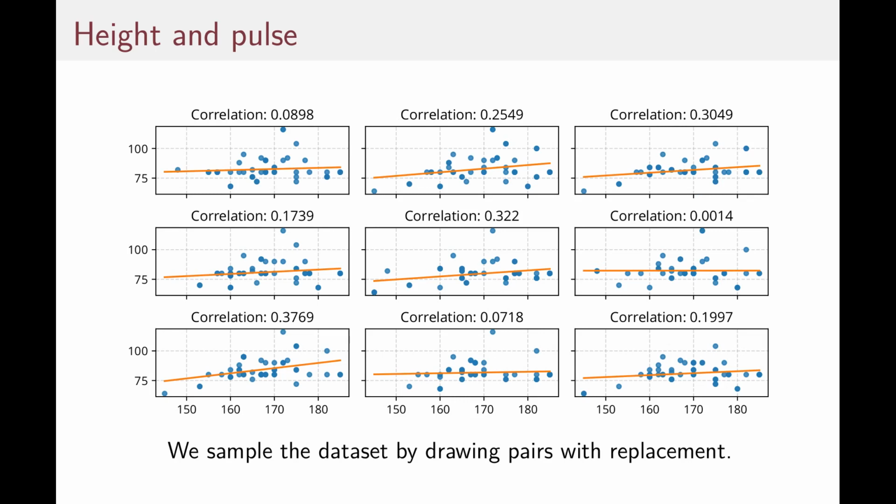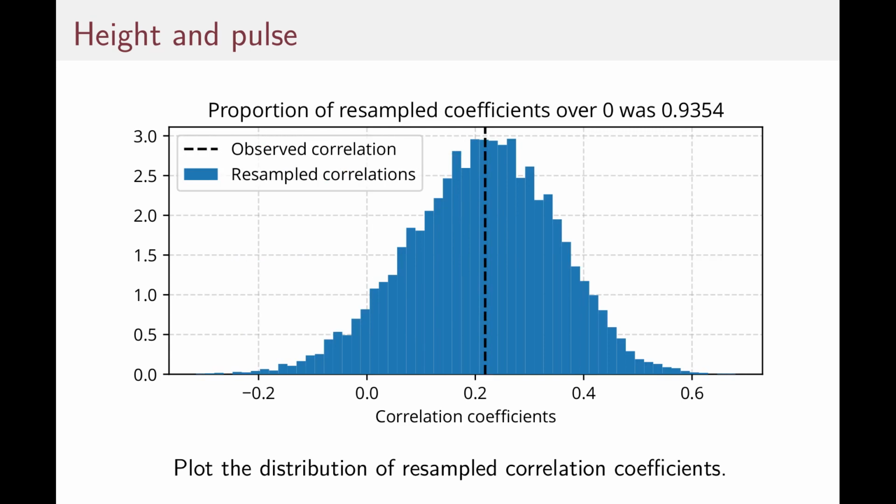Well, one approach to figuring out the uncertainty in the correlation coefficient is to resample a dataset again and again with replacement. So I draw 50 people every time, but I allow resampling with replacement. And I get these fake datasets that look like my dataset, and for each one I compute the correlation. And you can see here that the steeper the line is, the higher the correlation number is too. Then I take all of my correlations, all of my numbers, and I plot a histogram of them. And it looks like this.